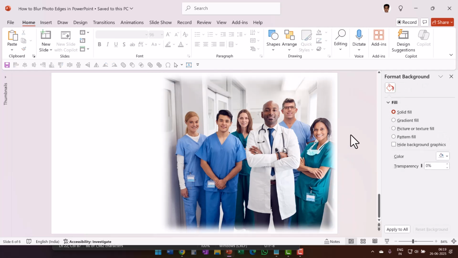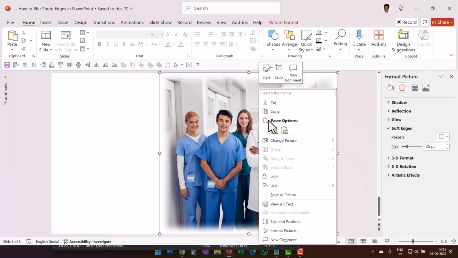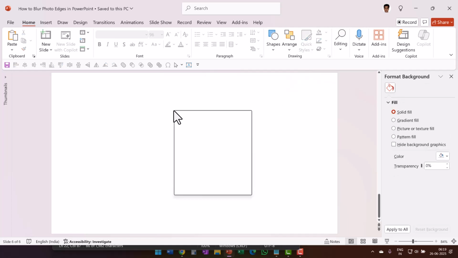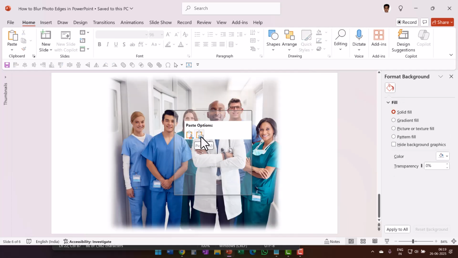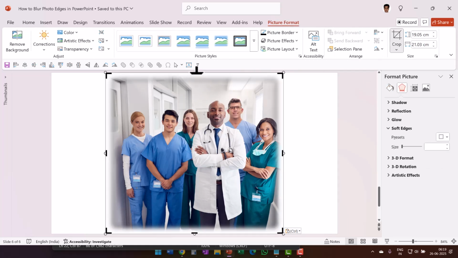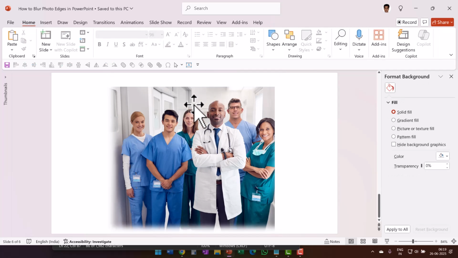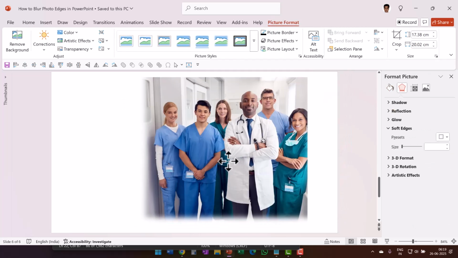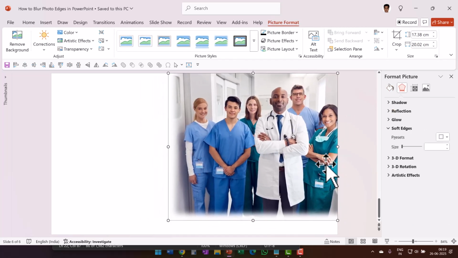There is a more roundabout way of doing this, that is to cut this photo and then right click and paste this as a picture. You can see this is the second option. And then when you click on the crop and then when you crop from the edges, you would see that there are no soft edges around the sides, and you can now place this in the corner like this and you will not see the soft edges in the corners. But the issue is you lose a part of the photo in doing so.